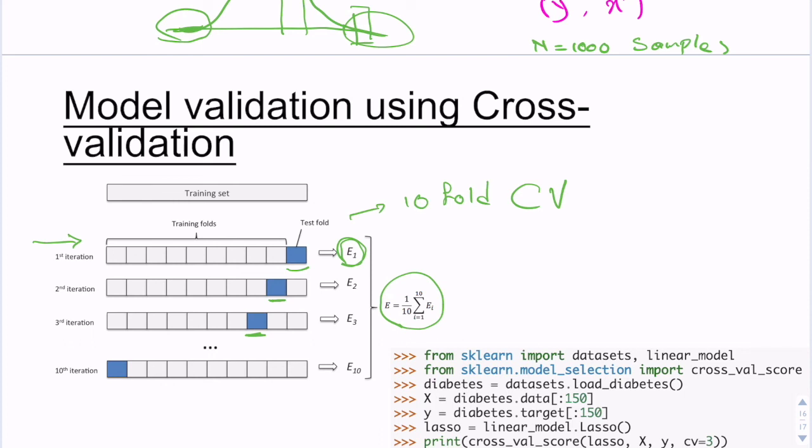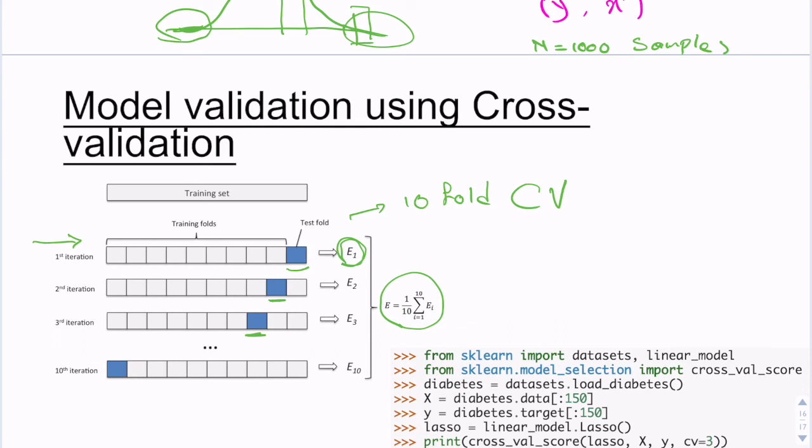Cross-validation has also another application for model validation and also for finding some hyperparameters in our models. Sometimes classifiers or regression models have some parameters, and these parameters should be identified by using cross-validation.